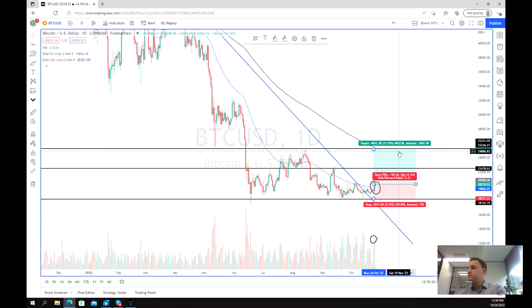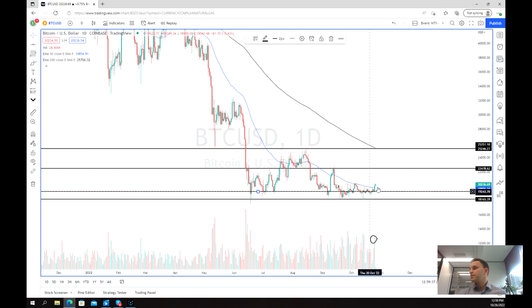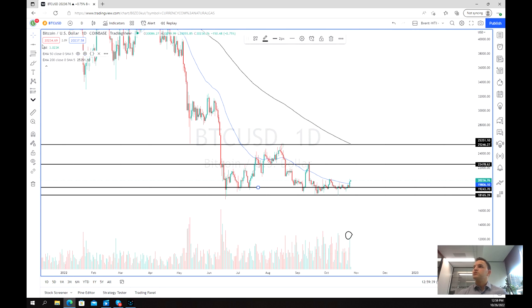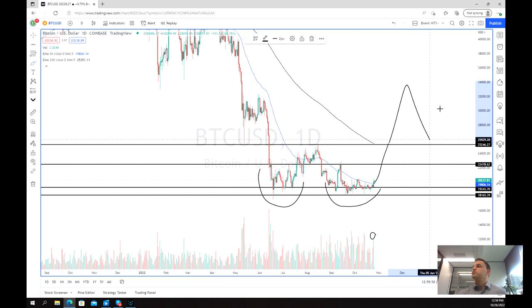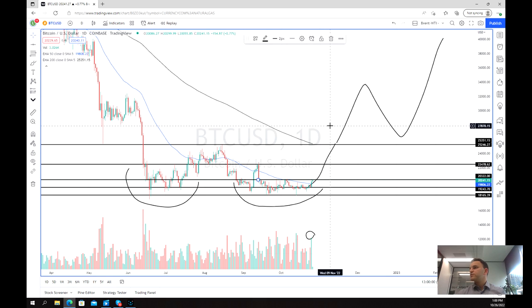We've bottomed out, we're starting to see some positive sentiment, and this is our short-term target. Looking longer term, we are potentially starting to emerge with a strong double bottom pattern. If we can push back up through here — one, two — with the neckline at 25,000, it may be significant of a much longer-term reversal. Some really solid signs on Bitcoin. The first target is probably here at about 20,320, which we are approaching now, so if we're able to get through, we might see some really solid moves.